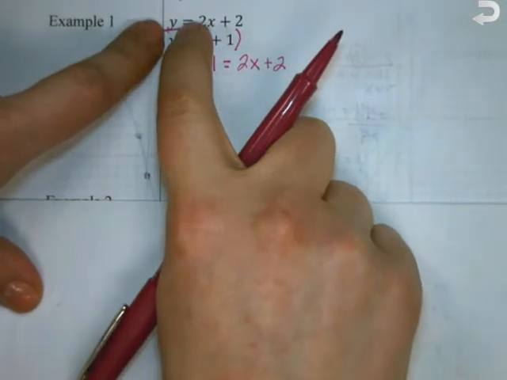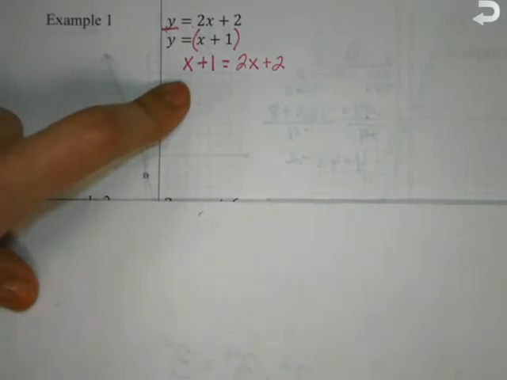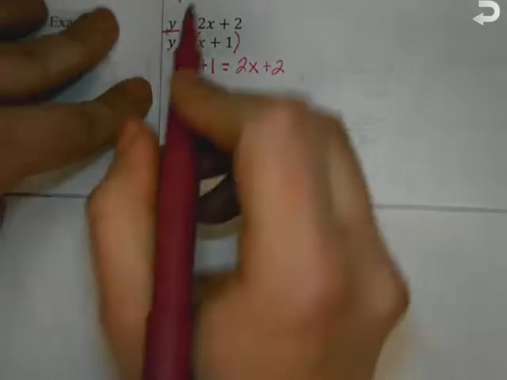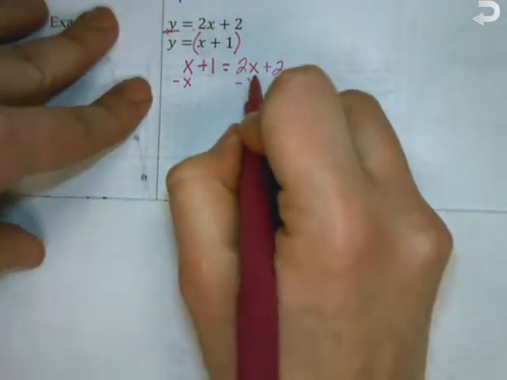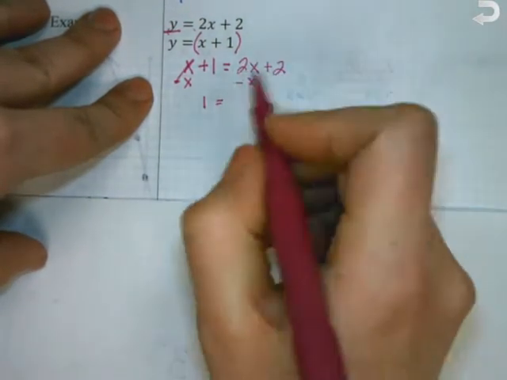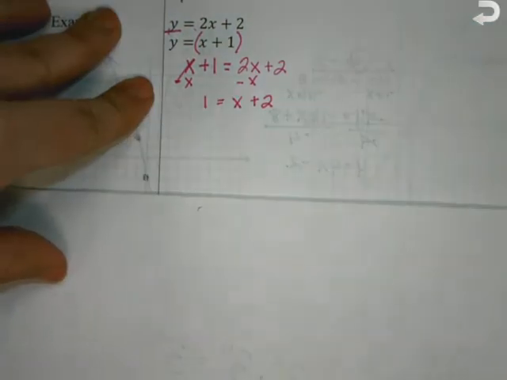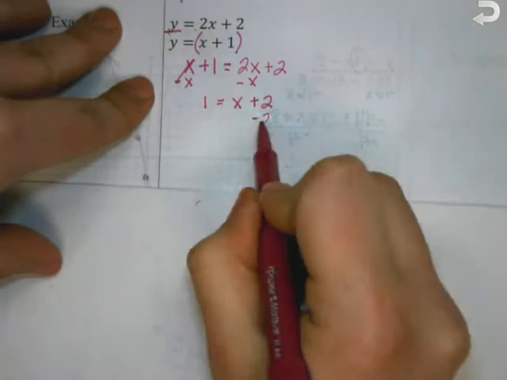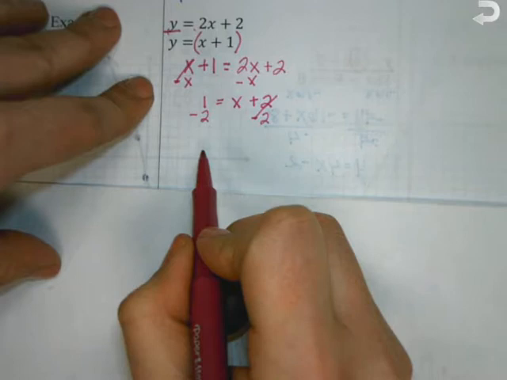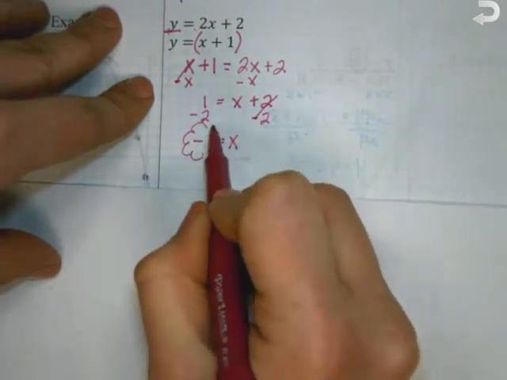Now I only have one variable, so I can solve for that variable. How do I solve for x here? Let's subtract 1x from both sides. So that gives me 1 equals 2x minus x, which is x plus 2. Still not solved for yet, so what do I need to do? Subtract 2 from both sides. So that gives me 1 minus 2, negative 1. So x equals negative 1. Now that's only part of it, so put a bubble or something around it. Don't box it so that you think that's your answer, because we're not done yet.